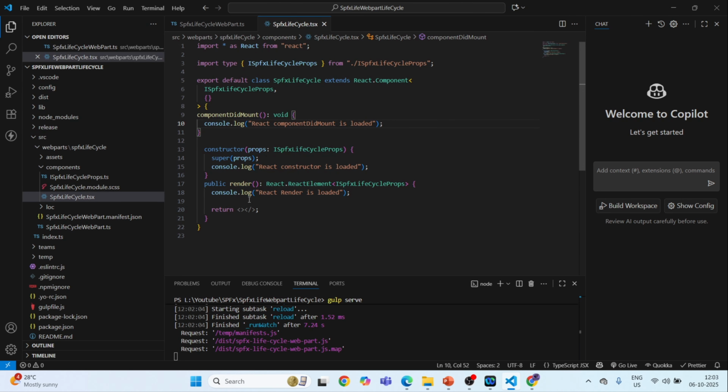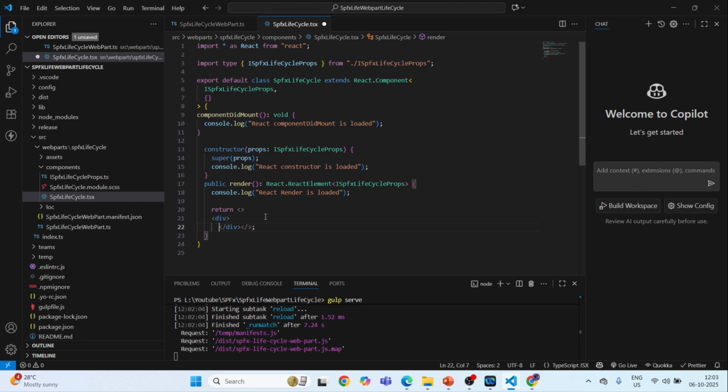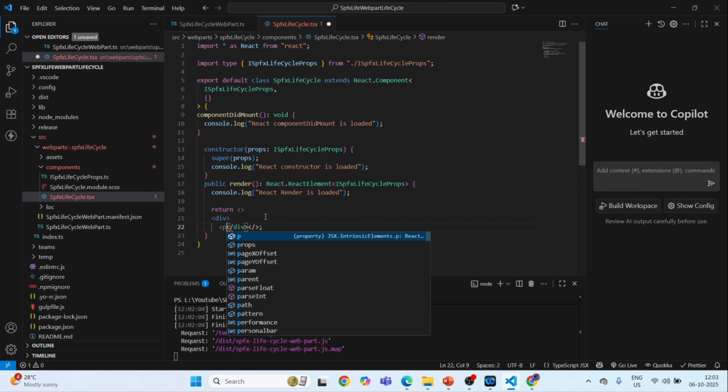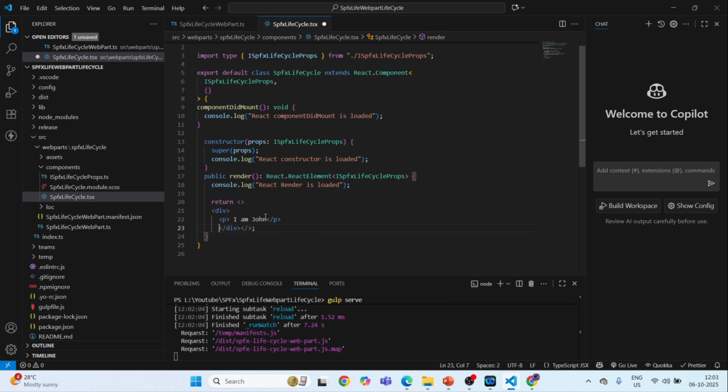What we have to do here in return, I will create one div. Inside this div, I will have the p tag. I am John. This is the first, and here I will have another p tag.